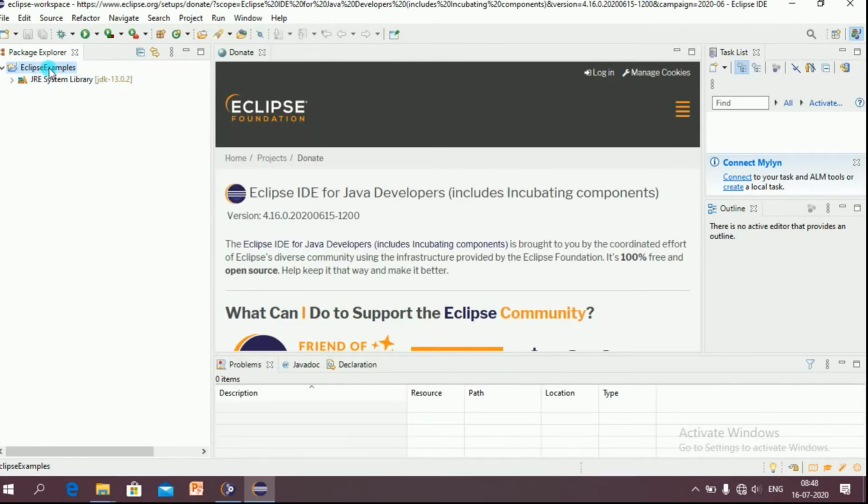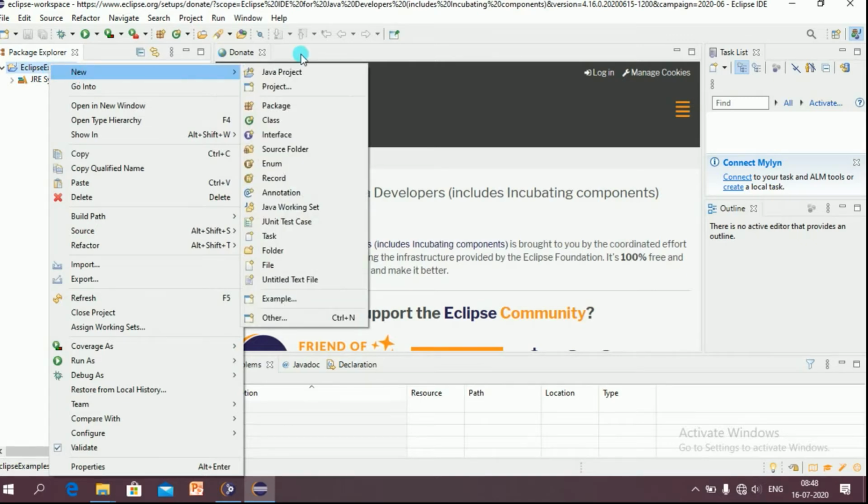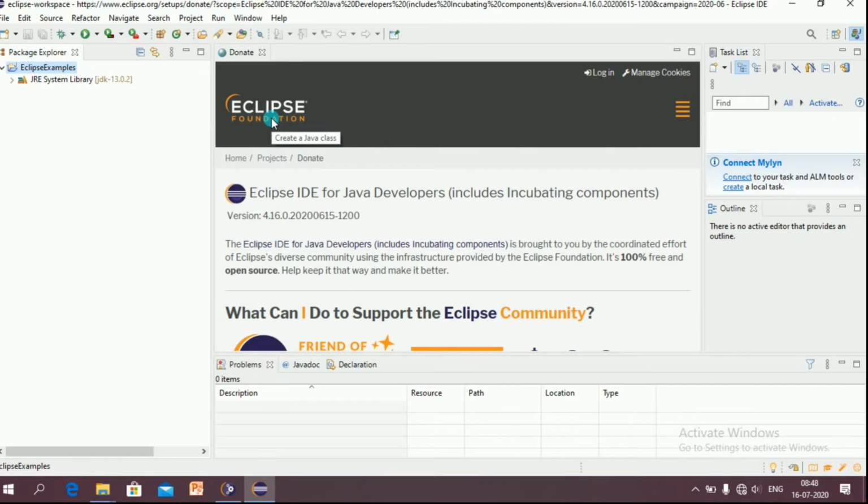Right click on Eclipse example and select new class.